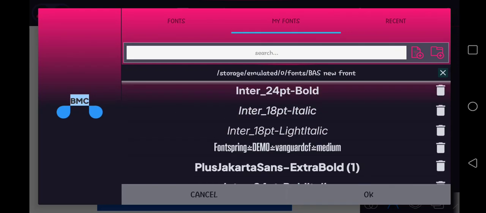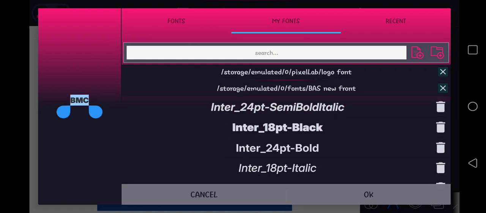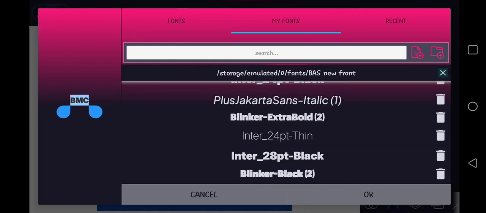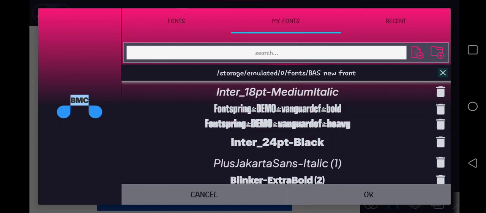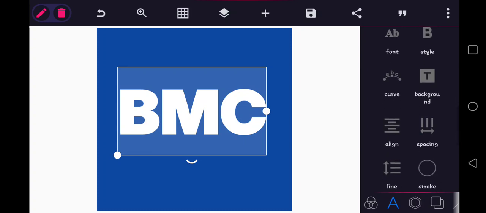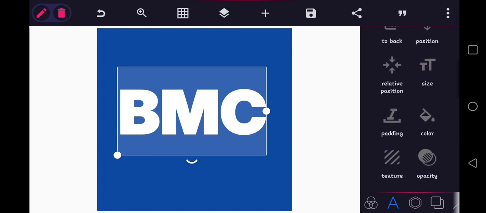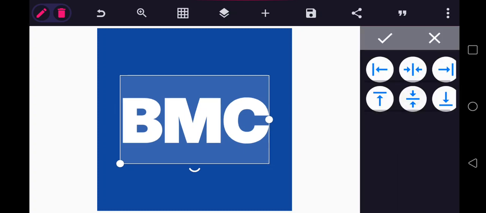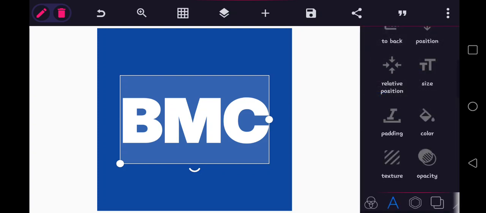It's advisable to use that one. So alright, we have it now. Make sure the letter is centered to the middle. Use your relative and vertical alignment to make it centered to the middle.